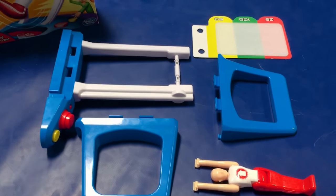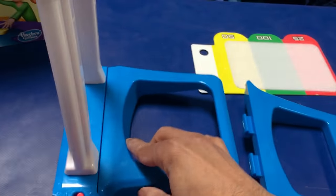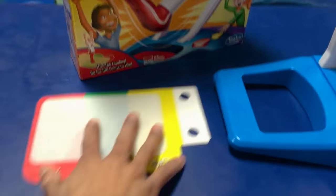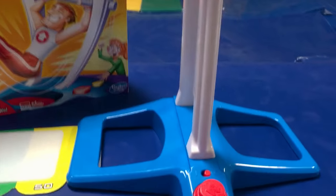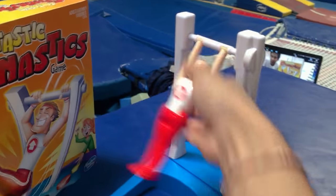So you got all your parts here, so let's start setting this up. Stand this up here. This on, it's actually pretty easy. That will go right here. The guy on high bar goes right there.